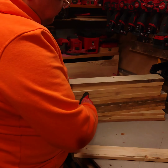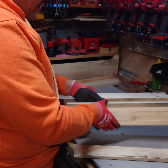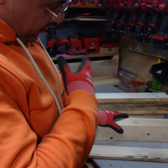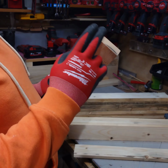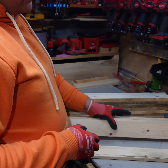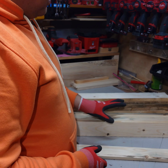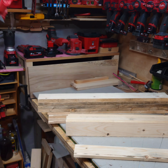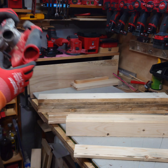I didn't bother opening them or getting them 100% open to get the wood out. I just slice it as near as I can to the nails with this small saw. So I just put it and slice next to the nails, because it would take a long time otherwise.